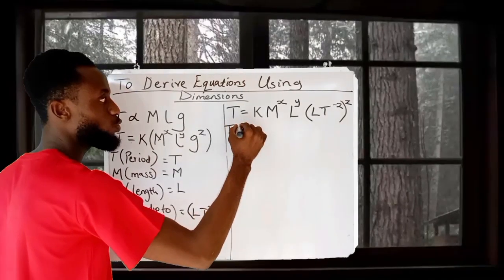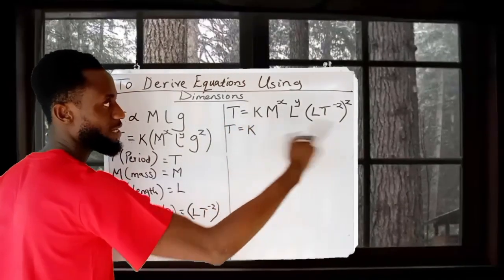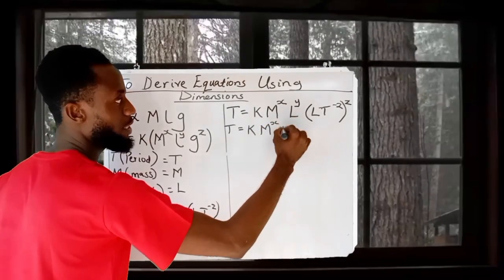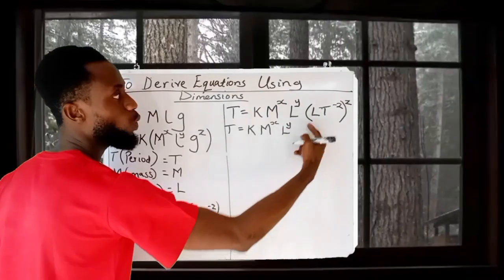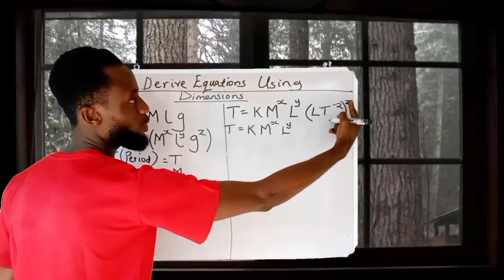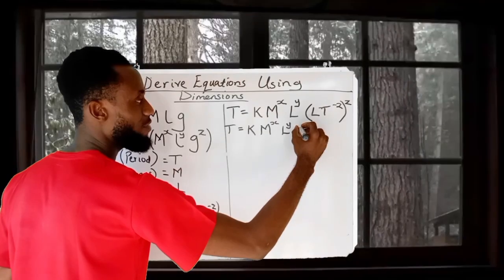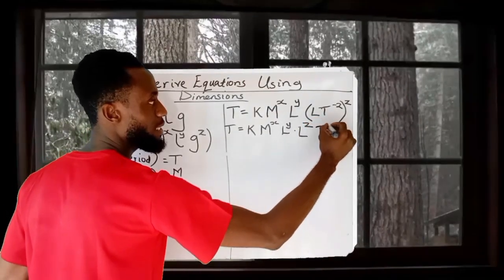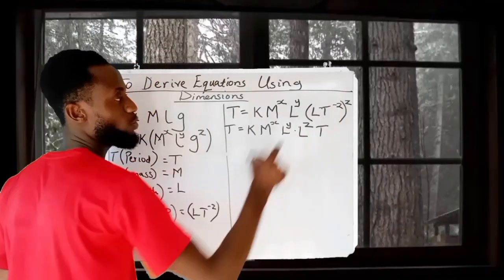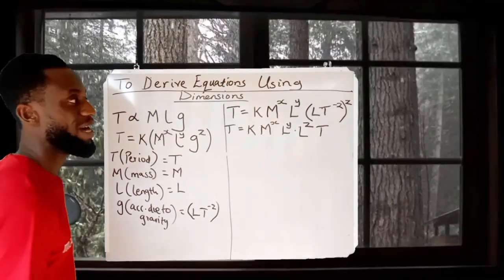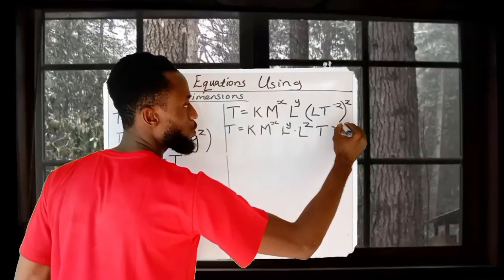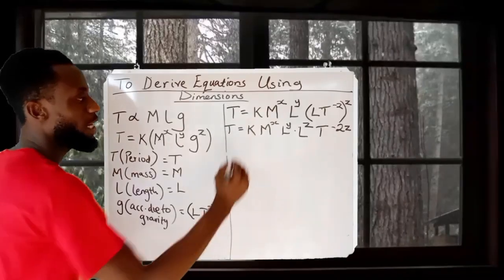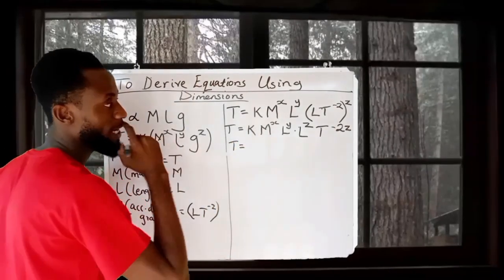So just like we always do, working out everything on the right hand side. Mass is there, length is here. Let's open this bracket. When invisible 1 multiplies Z, we have L raised to power Z, and the T minus 2 is to be multiplied by the Z, so we now have minus 2Z. Good. Now at this stage again, we finalize.